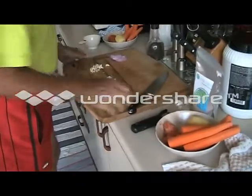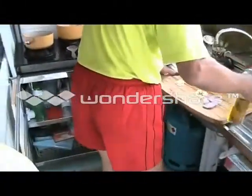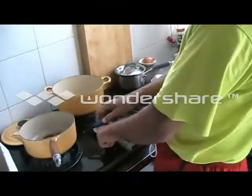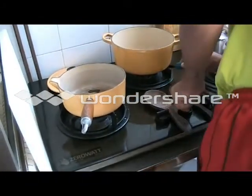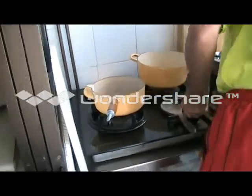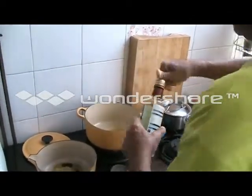Now we're ready to take these to the pan. A little bit of olive oil, which will help. First of all, get the fire going. Yes, we would need fire. It would help to cook. We'll just do 1 cap of olive oil. Another cap of olive oil. That should be enough. Don't want it too oily.